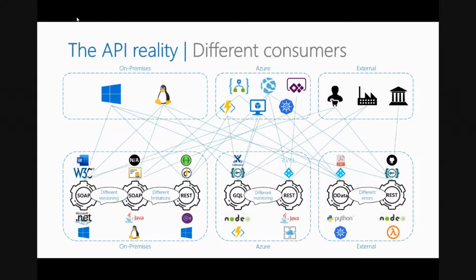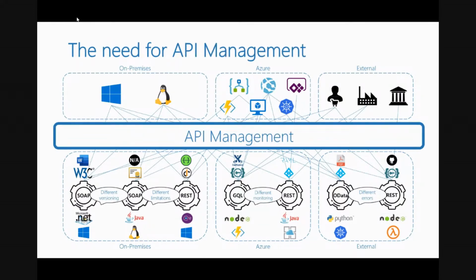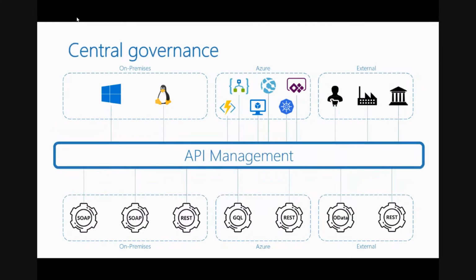So you see, of course, if your organization looks like this, it's quite difficult to manage all of this. And it's also difficult from a consumer perspective because it's a very heterogeneous landscape. And this is actually where Azure API Management, or any API management solution in general, comes into place. So you can govern more. You have central governance of your whole API platform or program.